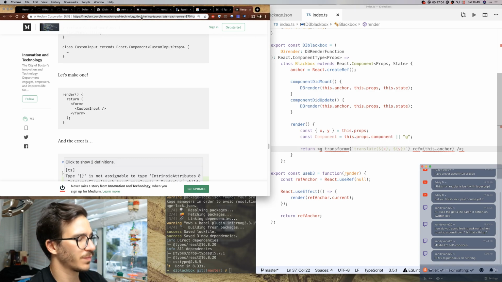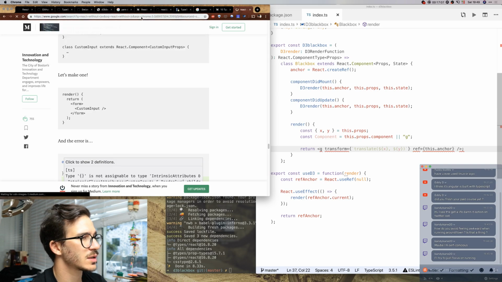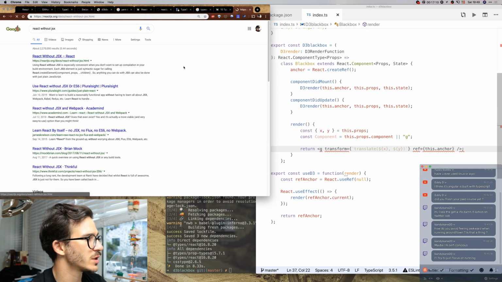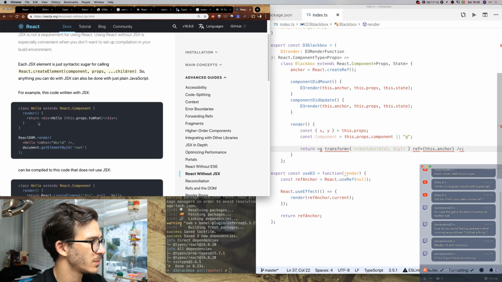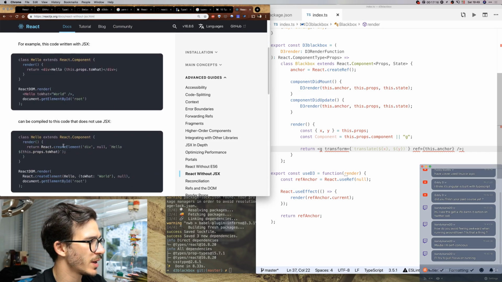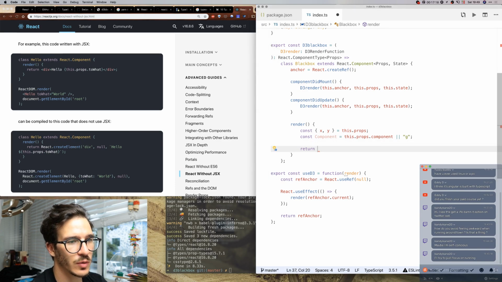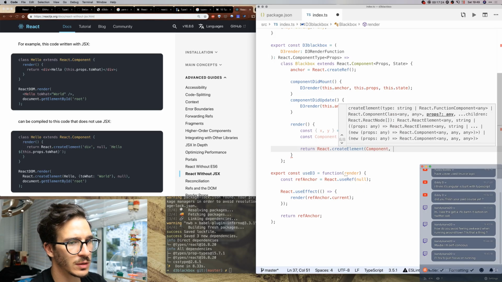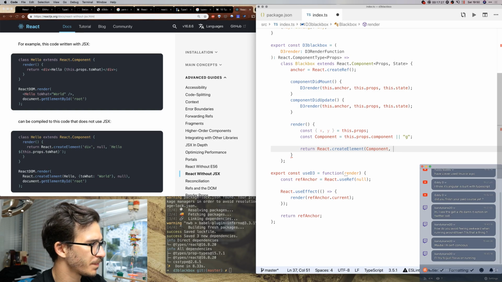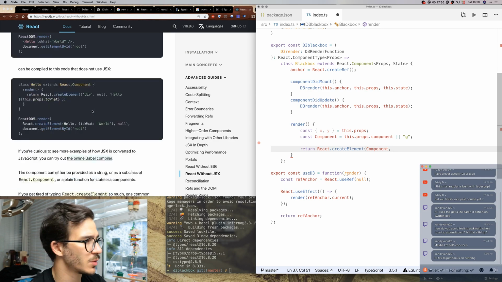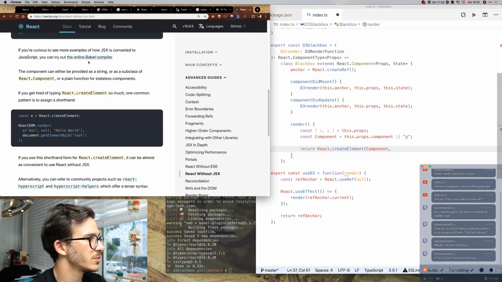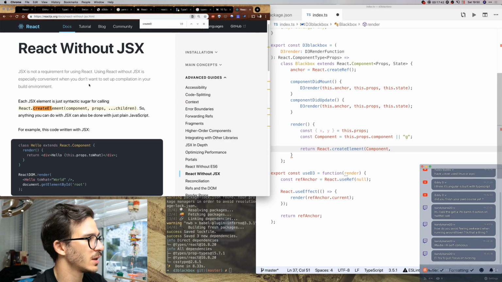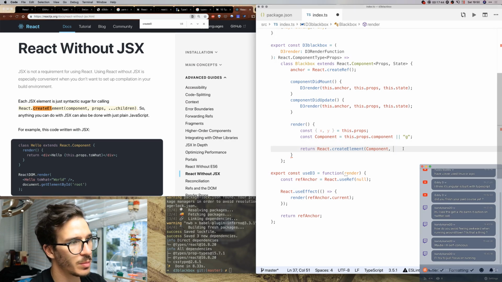Okay, what about React without JSX? How do we call a React component without JSX? Render return div, return React create element. Okay, that's what we're gonna do. React create element, which takes the component and then can be compiled to this code. So the second argument to create element are props, right? Let's see, React create element, where are you? Create component, props, and children.